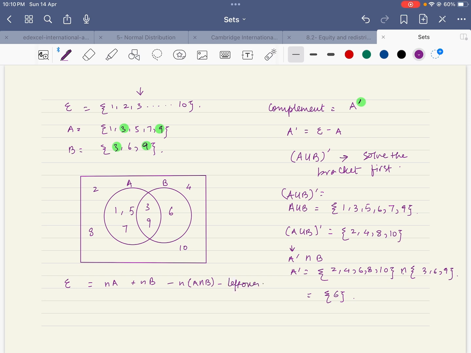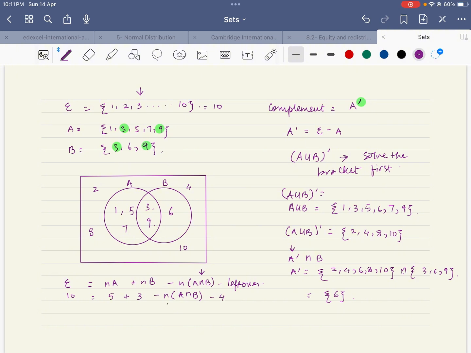Okay, so let's suppose that we don't know the number of elements of A intersection B. Let's suppose, and we will find it out. It has to come out as 2. Number of elements of the universal set, we can see it's 10. 10 is equal to number of elements of A, which are 5, plus number of elements of B, which are 3, minus the one we don't know, plus the number of leftovers, which are 1, 2, 3, 4. So in place of leftovers, we are going to write 4.